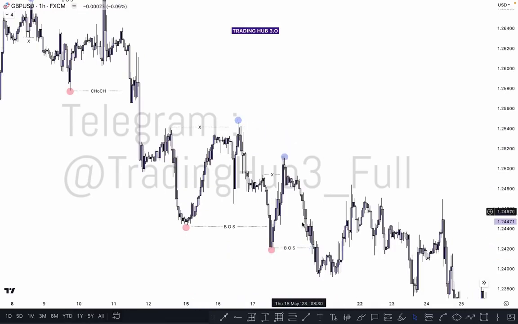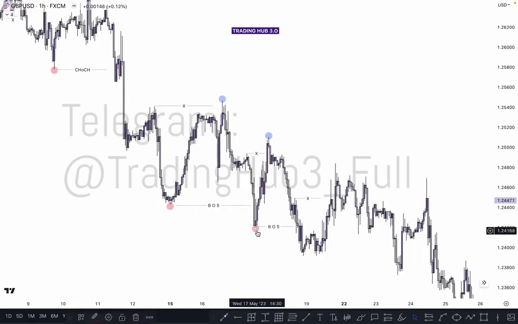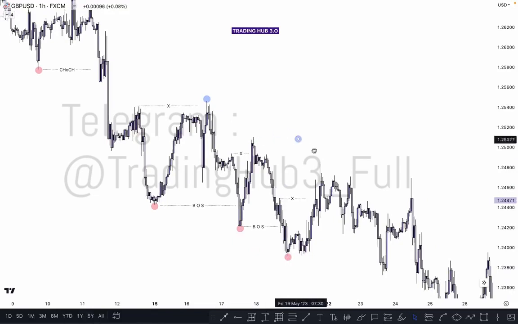Which point? This one. After the break of structure, again you have to mark your lower low. So which point can we mark as lower low? We need inducement. So where is our inducement? This one. This is our inducement because this is our valid pullback. Market takes out the inducement, then our lower low is confirmed at this point, right? And where is our lower high? This one. Why? Because this is our highest point.